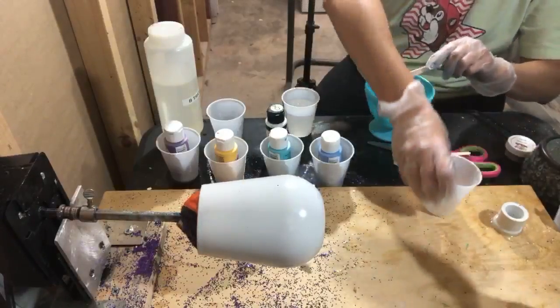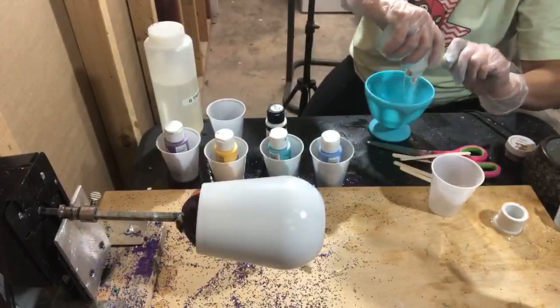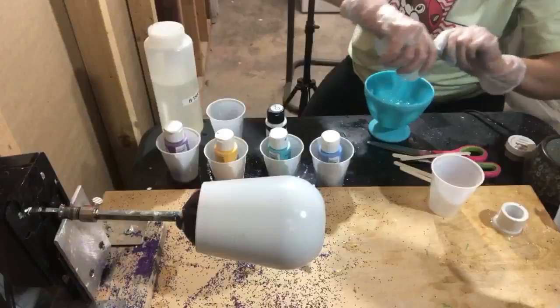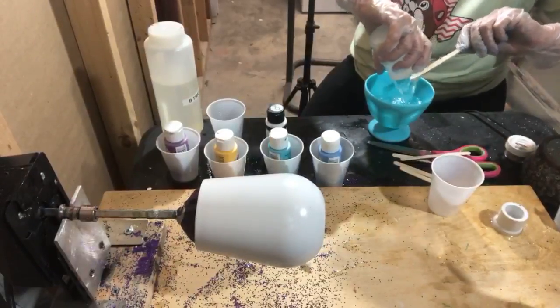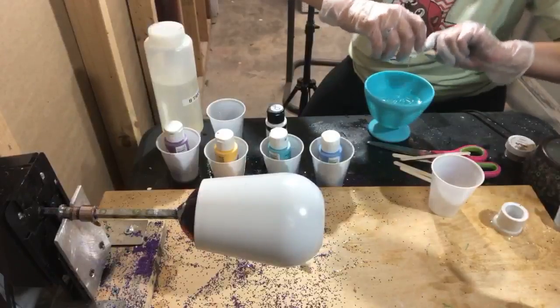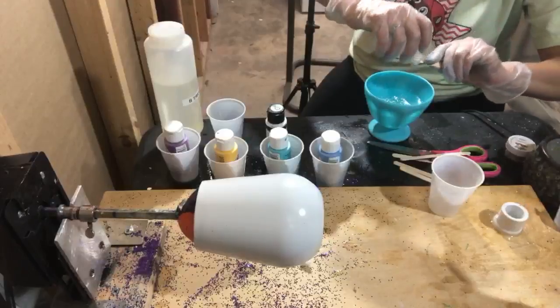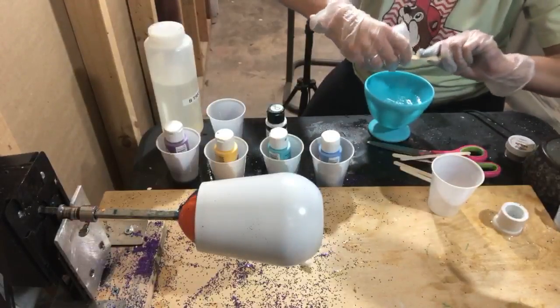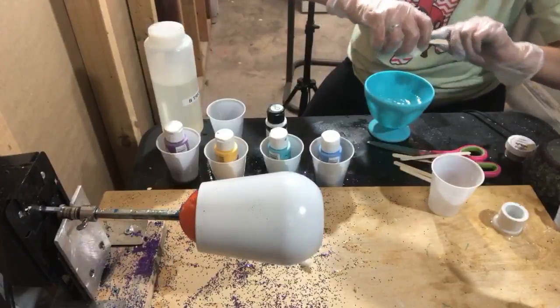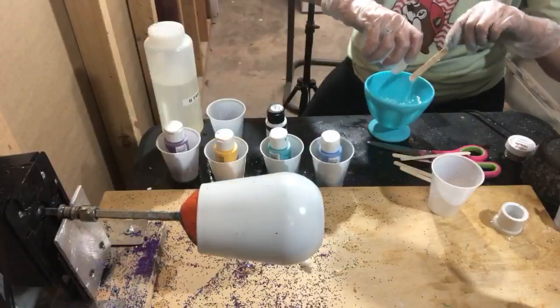All right, and now the next part. I would recommend being more prepared than I was when it comes to cups. I would not recommend an ice cream dish, but sometimes you just gotta wing it. So I never scrape this part out. I usually always pour the thinner part into the thicker part. So this is a first time experience for me. This stuff is hard to get out.